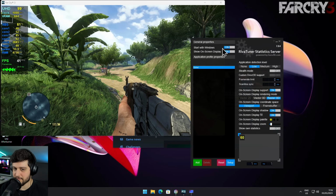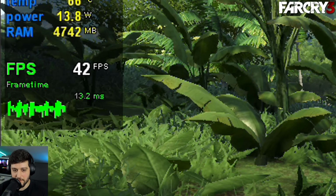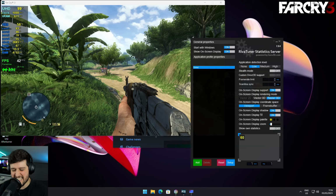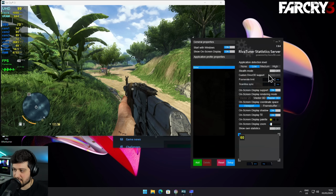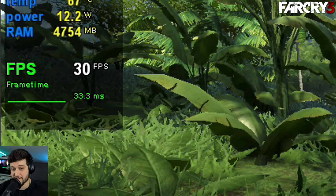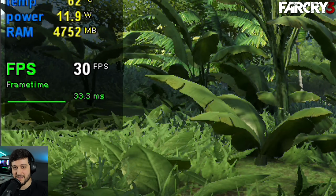All right, next I got Far Cry 3, and as you can see by that frame time graph over there in the corner, it is not a smooth experience. It feels like it is skipping frames whenever you are playing it, but I found a fix. All right, all you need to do is install RivaTuner and lock it to 30 frames per second, and look at what happens to that frame time graph, guys. It is buttery smooth right now, so let's get into it.